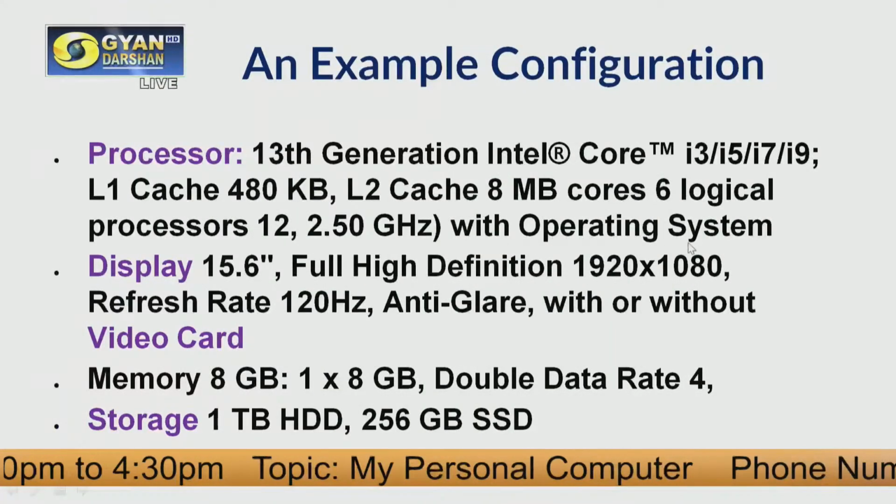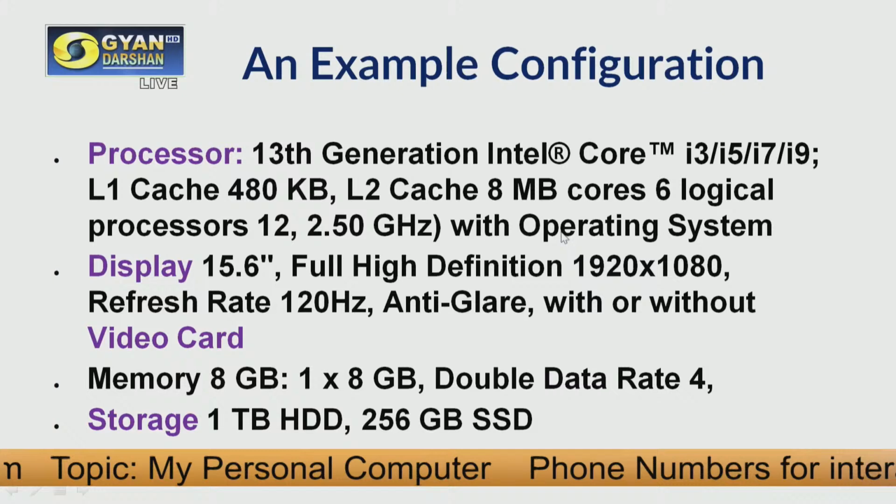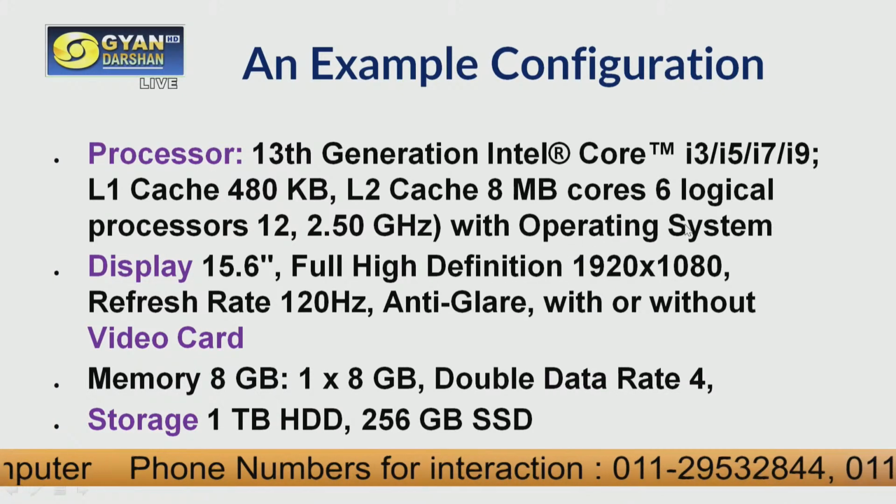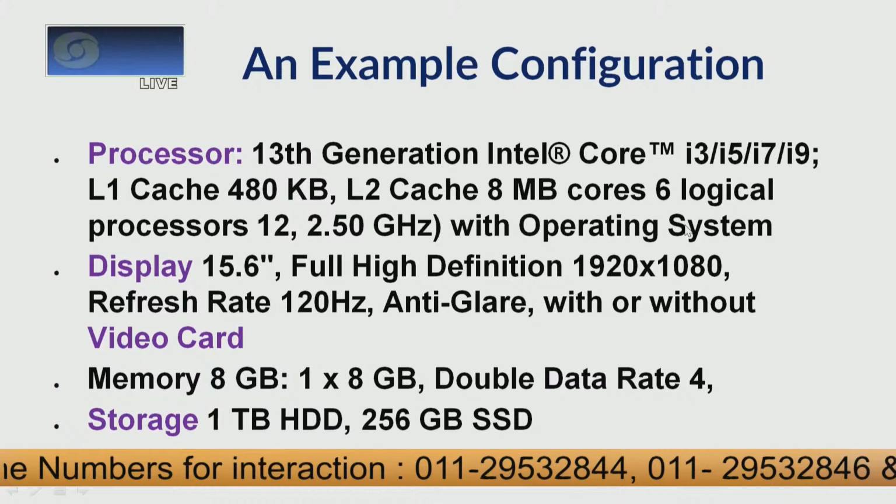Then obviously you have an operating system associated with every processor, because without an operating system your computer is not going to be user friendly. You cannot operate your computer, right? You want a good user interface, and the job of the operating system is to manage all the hardware components. We will talk about operating system related stuff in the next session.